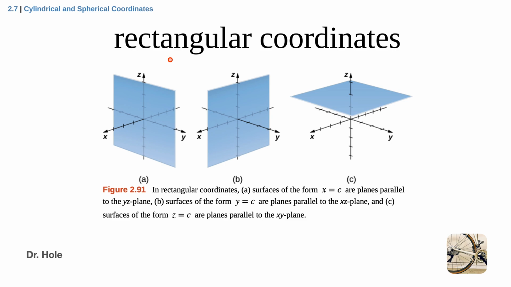Let's think back for a second to rectangular coordinates. If we take an equation like x equals c, this is only placing a restriction on the x. We're free to vary y and z as we please. We get a plane which is parallel to the yz plane. Likewise, the middle picture is another vertical plane, which is parallel to the xz coordinate plane, and its equation is given by y equals c. Likewise, the right plane, which is horizontal, has z fixed to some constant, and we're free to move x's and y's.